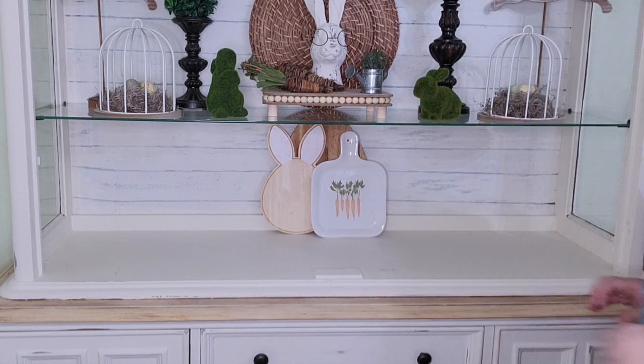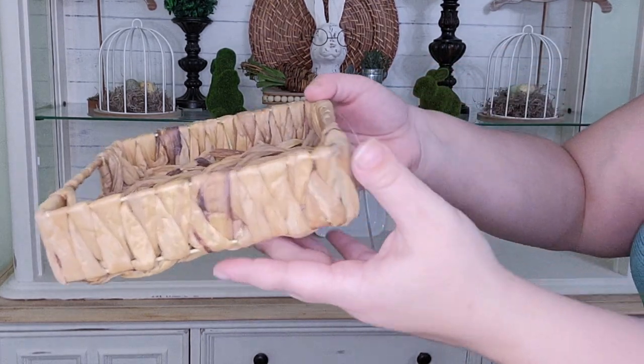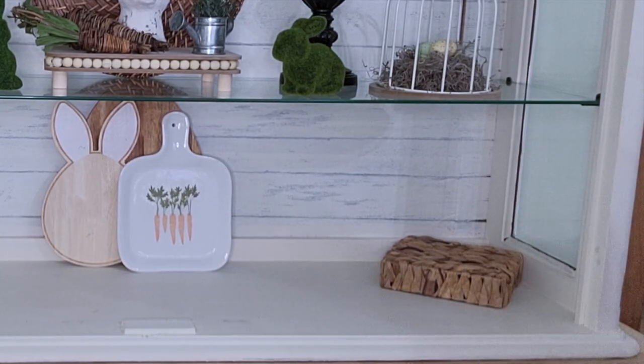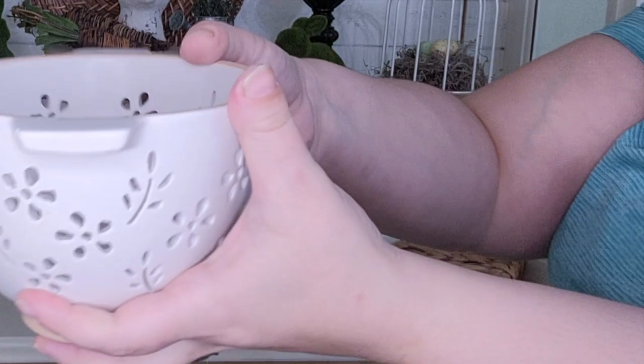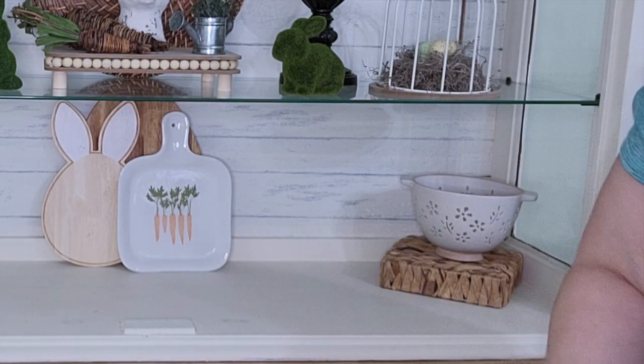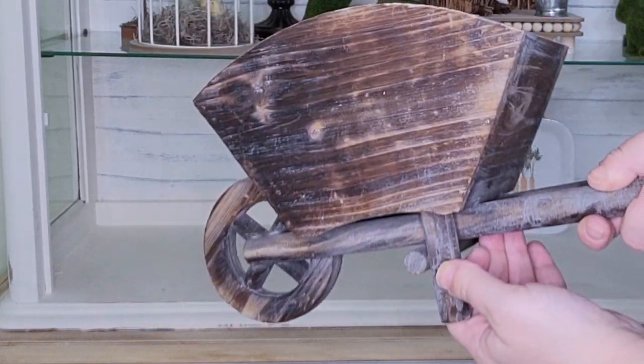Next, I'm going to go in with a little wicker basket that also came from Target Dollar Spot. Literally almost everything on this shelf came from Target Dollar Spot. And then I'm going to go in with this colander, also from Target Dollar Spot. So I told you you're going to hear me say that 1,000 times in this video.